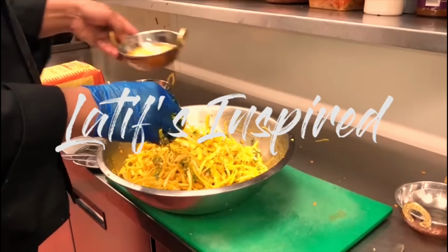Give this a quick wash. There you go. That's going to create a nice gravy with the onions and the tomatoes. Gonna use a bit of garlic, use a bit of green chili, and when it's finishing time, I'm gonna put these tomatoes in. Right, let's find a pot and start cooking.